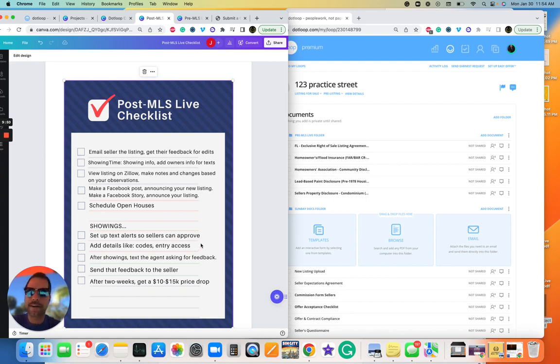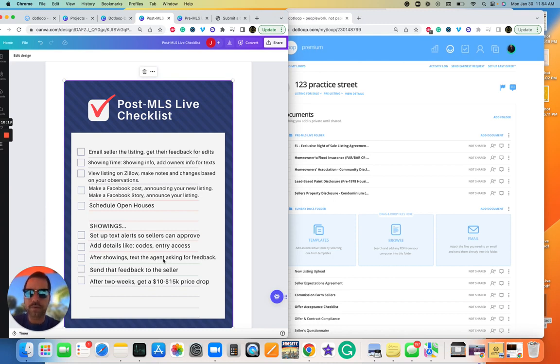Now that I think about it, I need to edit mine because on one of my listings, I have a coded lockbox, but the seller hasn't given us the keys yet, so we're using the garage door, and I think I have it showing probably right about now, so I probably need to add that in. But do you see why I did this? I'm going through the process now, and it's fresh in my mind. So instead of me spinning my wheels wasting time and you spinning your wheels wasting time, we're going to create a system and make this stuff streamlined.